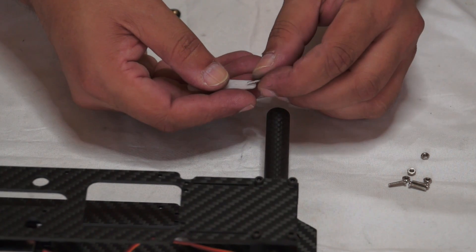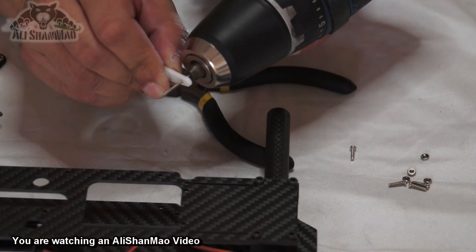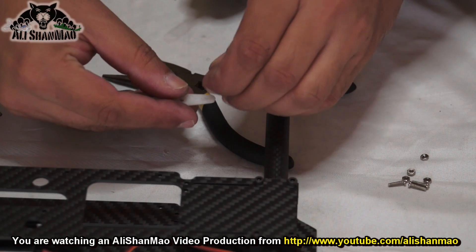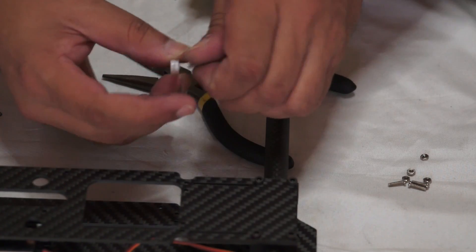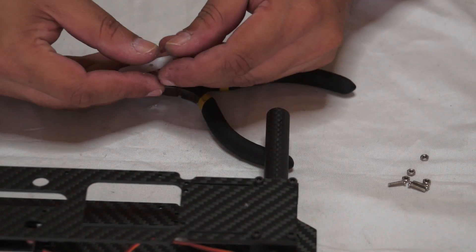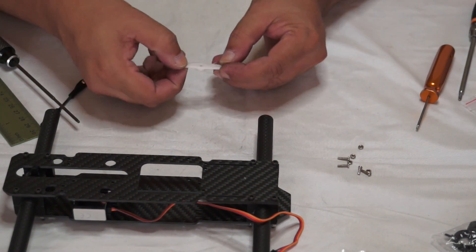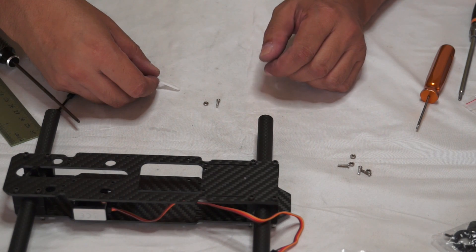Make sure to drill these holes bigger so that this 2mm screw can fit in. The second hole is a little bigger now - let's test our screw and it should screw in just perfectly. Similarly go ahead and do the second side. The screw will fit - just make sure it screws in. This is a plastic arm, so over time with use and tilting, the screw will get loose, and for that we have little nuts and we'll use a lot of loctite.